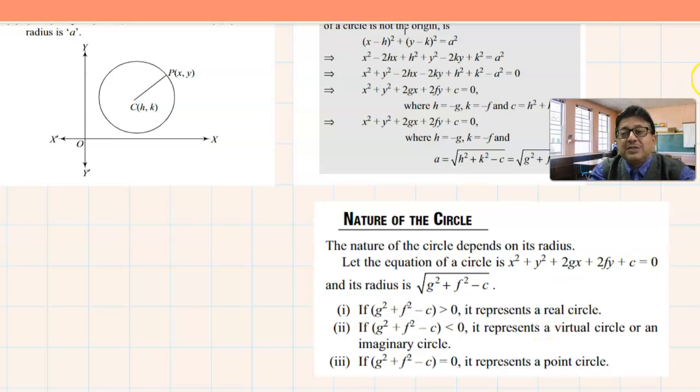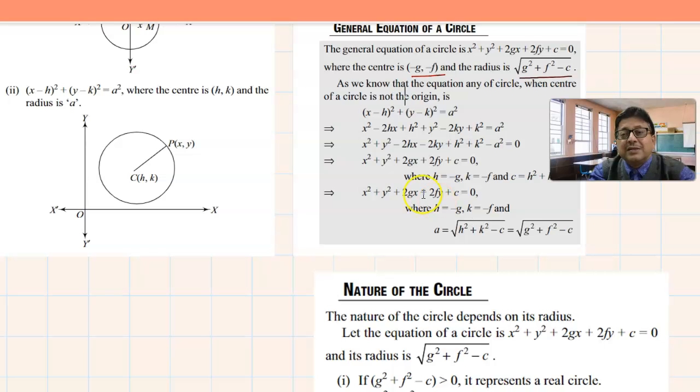Why virtual circle? Why is it so named? Because we have seen that this equation x square plus y square plus 2gx plus 2fy plus c equal to 0 represents a circle whose center is at minus g, minus f and radius root over g square plus f square minus c. So one can claim just by seeing an equation of this form that the center has to be minus g, minus f and the radius has to be this, without thinking whether this situation will always arise or not. Because if the expression under the root is negative, then it is not possible to get a circle.